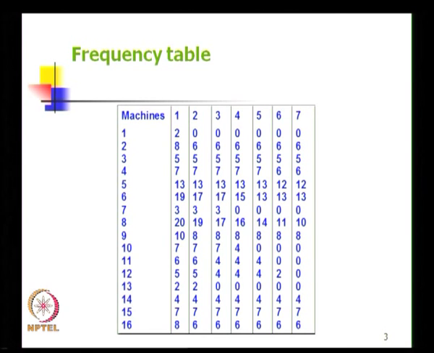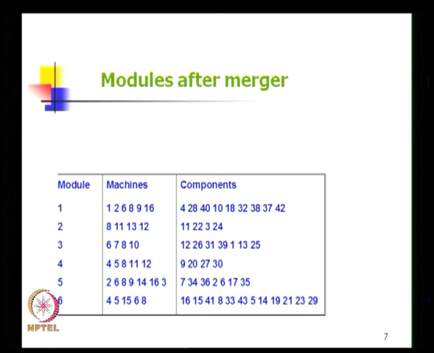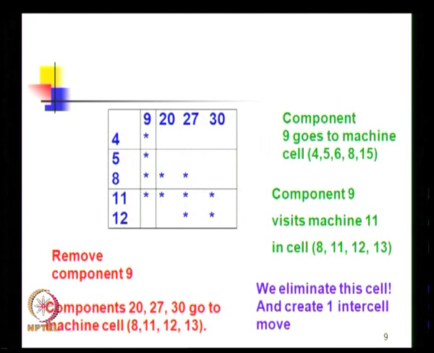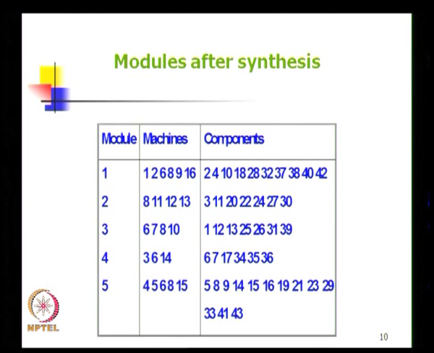So, when in the functional layout itself a very large number of components are visiting 6 and 8, it is only likely that we have multiple copies of 6 and 8 already existing. Therefore, if we have 4 copies of 6 and 8, it is possible to implement this system. If we have a little shortage, say we have only 3 copies of 6, then we may have to buy one more machine of type 6 and put it in one of the cells. So, this solution is reasonable and seems to be acceptable with 5 modules. This is the solution with 5 modules, making these machines and making these components.